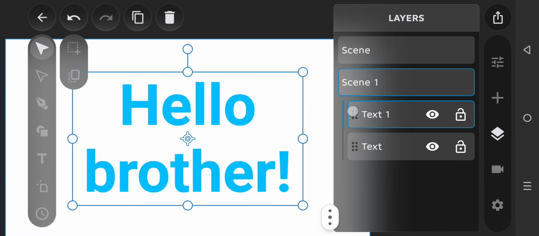The closer the layer is to the bottom, the higher it is and the more layers it covers. In this case, text 1, despite the fact that it's shown above the text layer, is below it. It's important to remember.